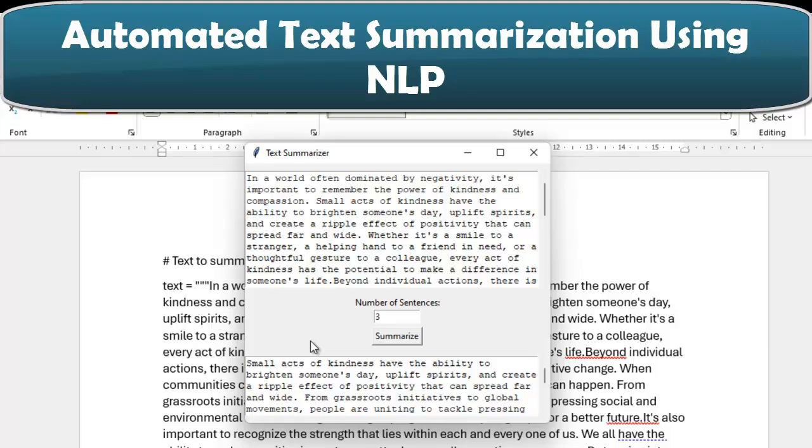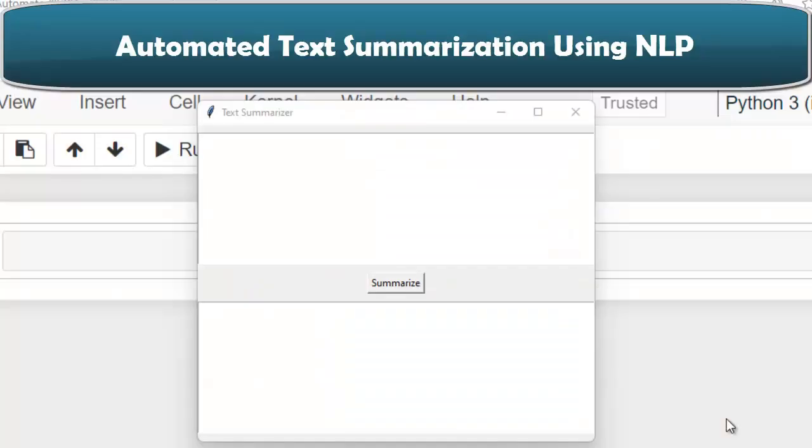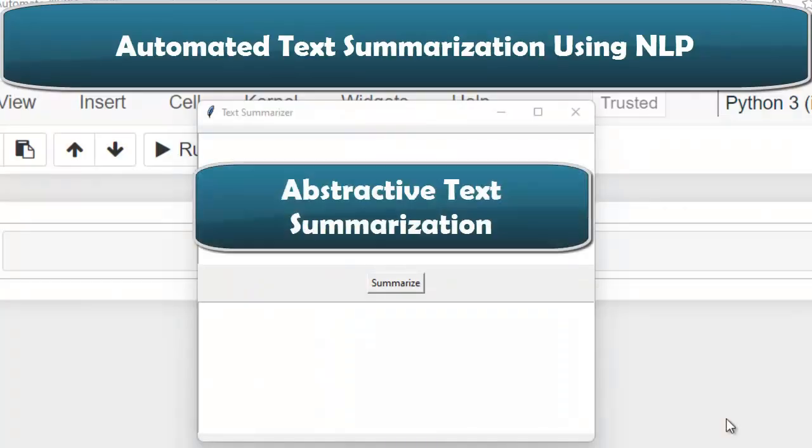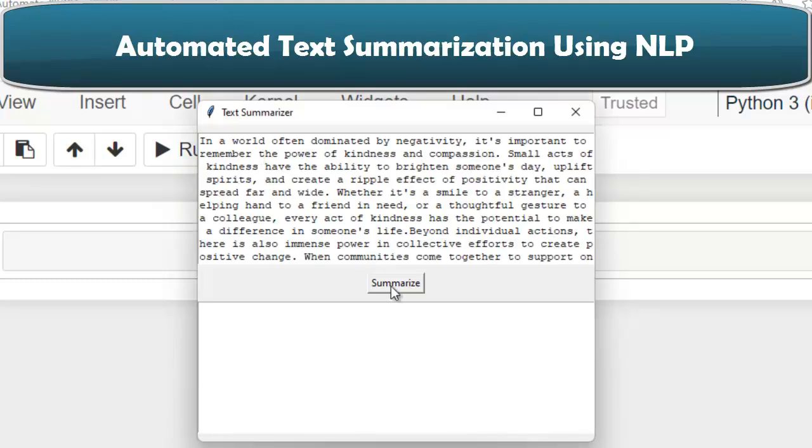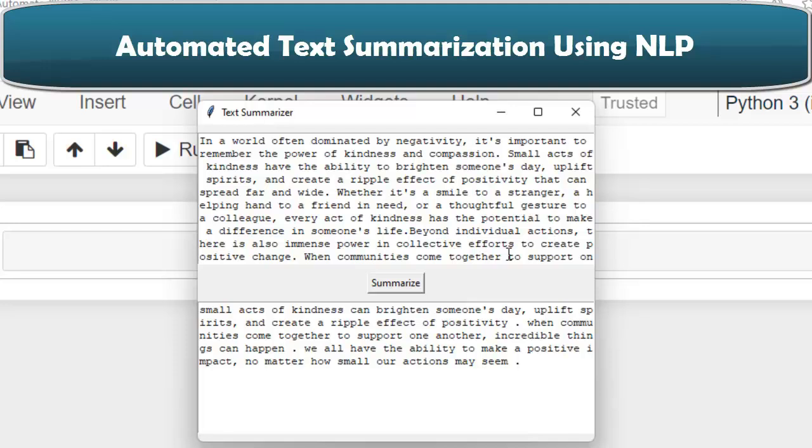Now let's use our second GUI. Let me close this. As you can see, this is our second GUI, which performs abstractive text summarization using a transformer. Let's input the same paragraph and let's press this button, summarize. As you can see here, the abstractive text summary. Please remember, these sentences are not directly taken from the original text. So as we discussed, in abstractive text summarization, the model generates a summary by understanding the original text and paraphrasing it in a concise manner that you can see over here, possibly using new words or sentence structures like ChatGPT.